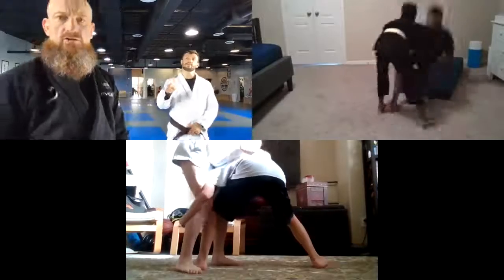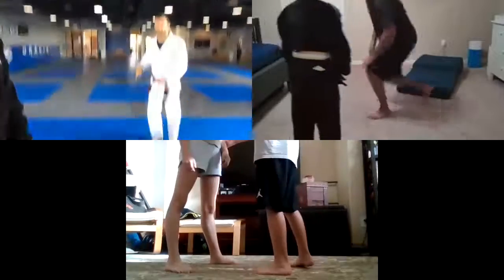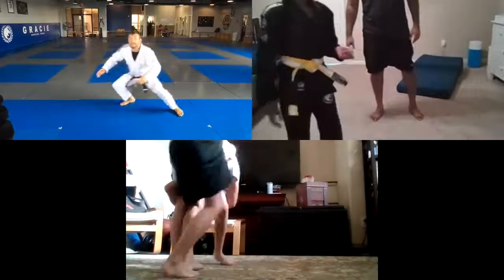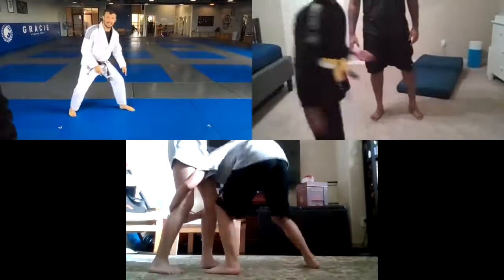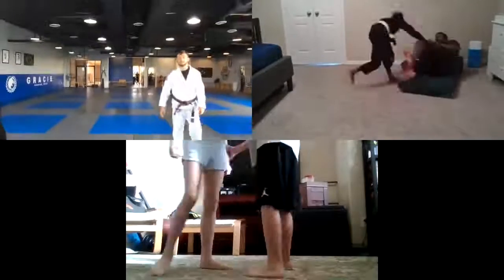Drive with your knee forward as well. You're putting your knee in the same spot that your foot is. Instead of that, you should advance. You should not be doing this. You should be doing this. You step your foot in one place instead of putting your knee in the same place. You want to go forward. That's what we're trying to do, guys.